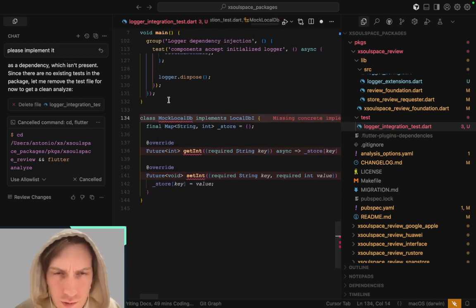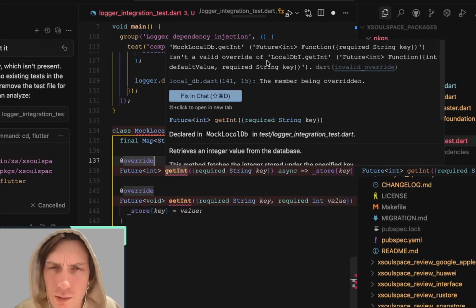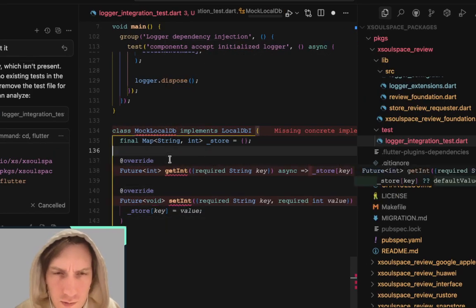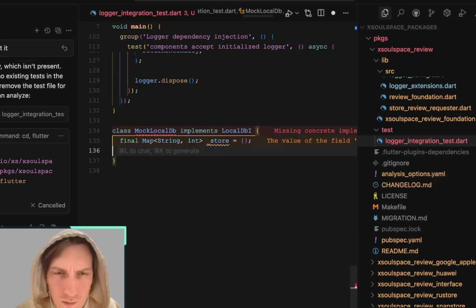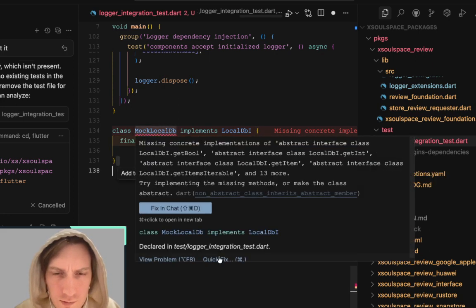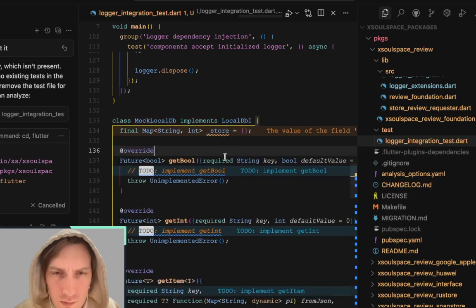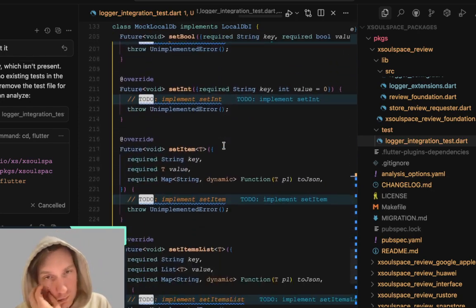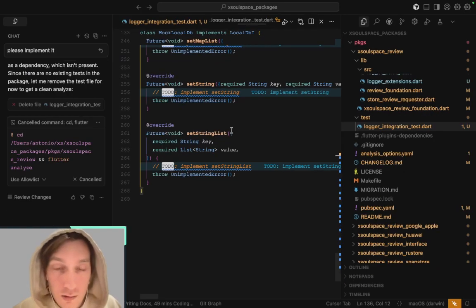The local database is already created. Mock local database. Okay, and he's completely wrong about mocking it. Not the best thing.